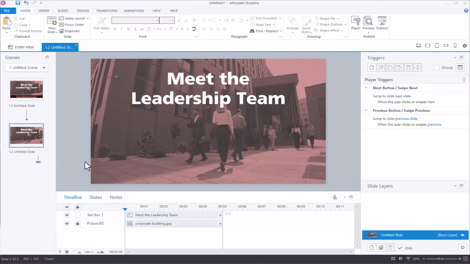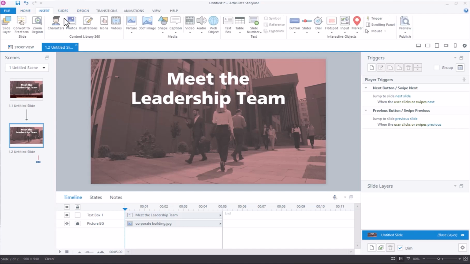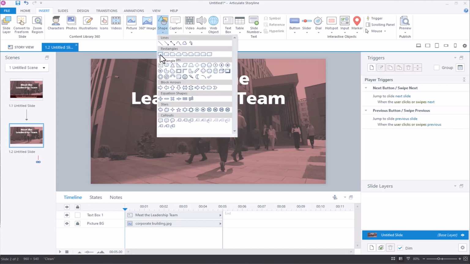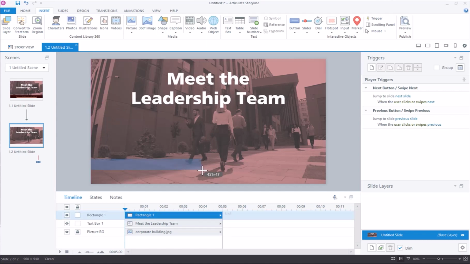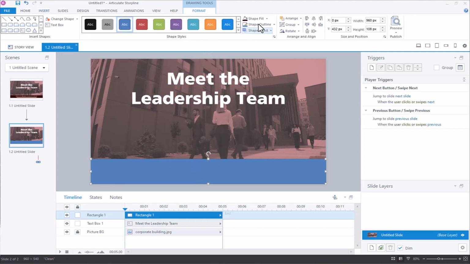Next thing I want to do is introduce a shape layer at the bottom here. So I'm going to go to insert, I'm going to shape, and I'll select a rectangle shape, and I will bring that here. Right. I need to go to format to change the color of this shape. So I'm going to go to format, and the color I want is already selected.